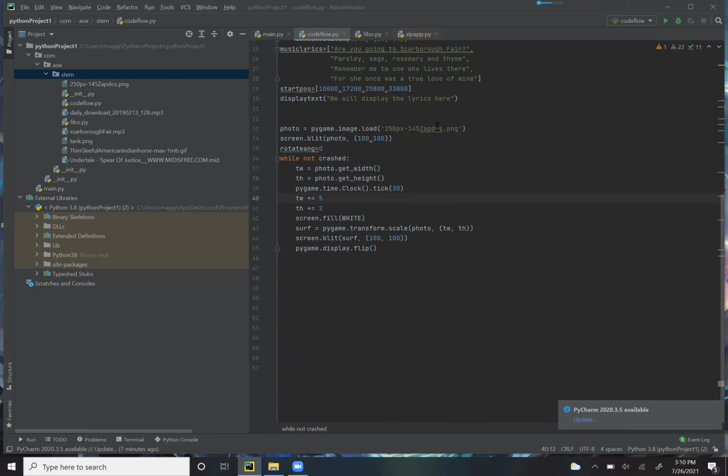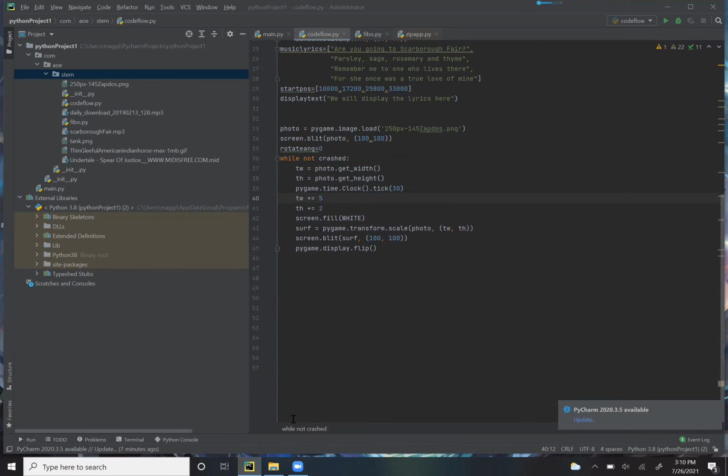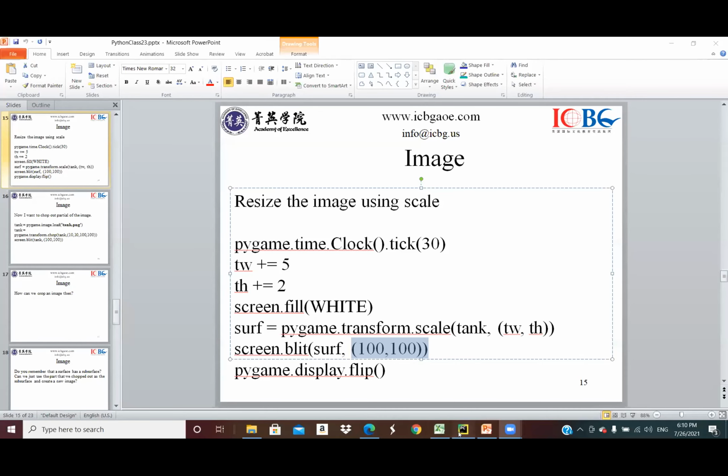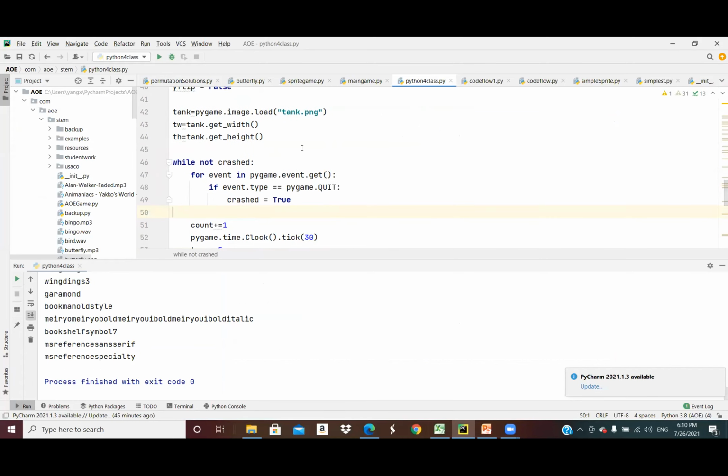The whole event thing. We have not taught that yet. So let me give you the code. Can you stop sharing? Okay. So you missed this part. That's why it's not responding to you. This part, you see here. Okay.